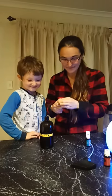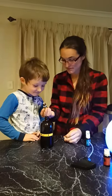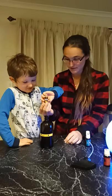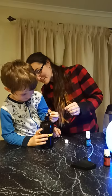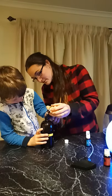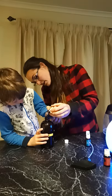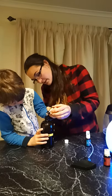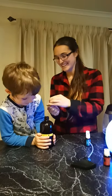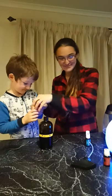Do you want to do this one? Smells a bit woody. He's a left-hander, so he does it a little bit different to me. Hold it up, just there. Good boy. Cedar wood's a bit thicker, and this bottle's a bit cold. So hang on, I've got another idea. I'll warm it up. This one. Warm this one up.